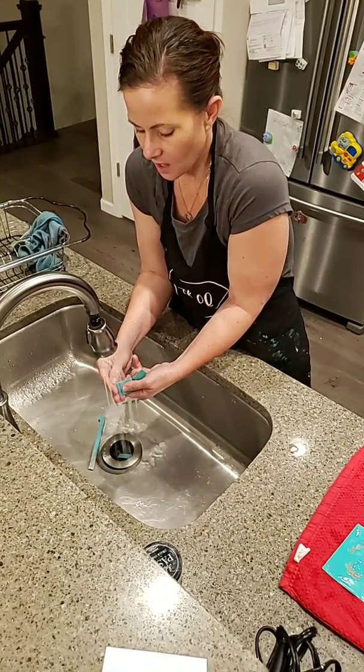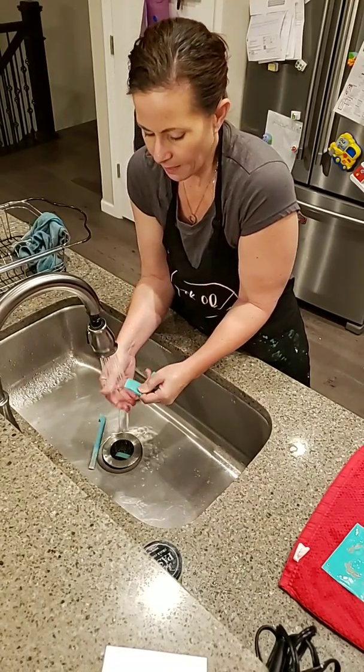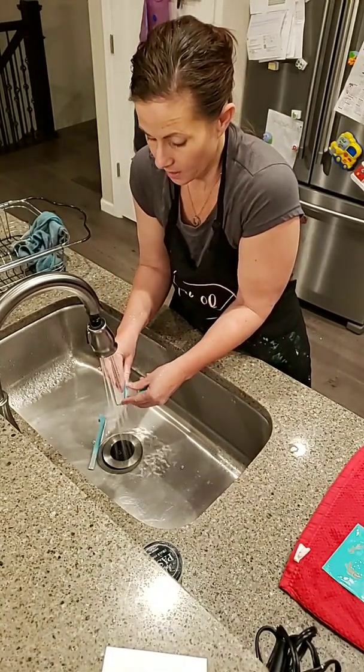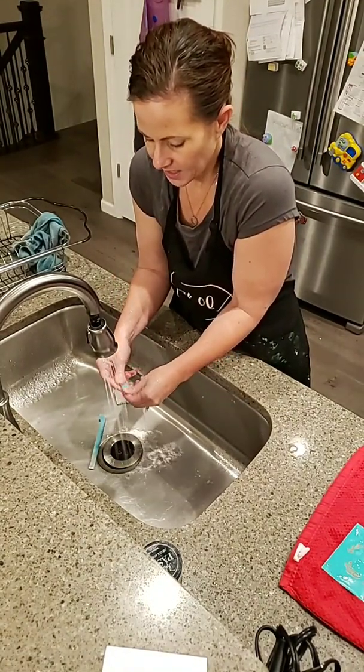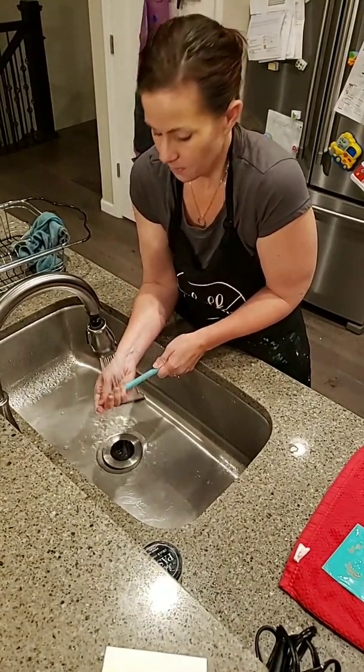And the paint's non-toxic as well, so if you go through and see some of my older videos, you'll see Lila Mae was helping me when she was like one. It was just one of those things I wasn't worried about. Non-toxic, so if she eats it, it's not going to taste very good, but it's not going to hurt.